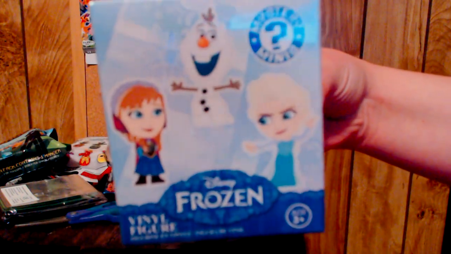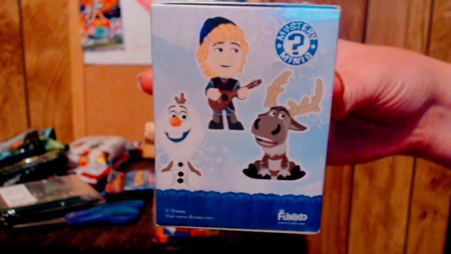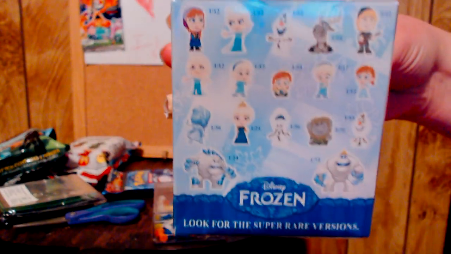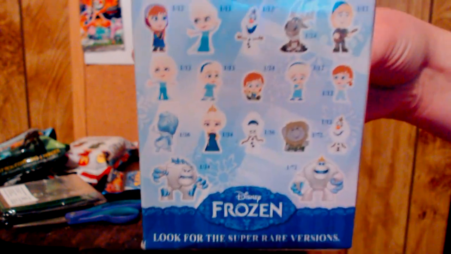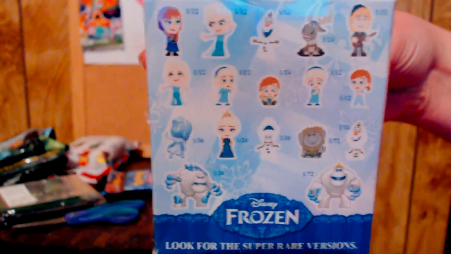All right, let's take it down a different road here. Let's look at the Frozen box. Looks like we can get these different characters here. Oh whoops, there it is, a list of all the different characters. So you guys can pause that, zoom in, do whatever you have to do, look at it, trying to make sure it focuses. All right, let's rip into this. I'm super excited.